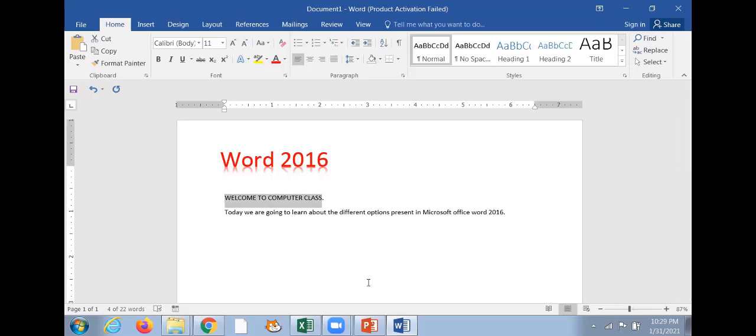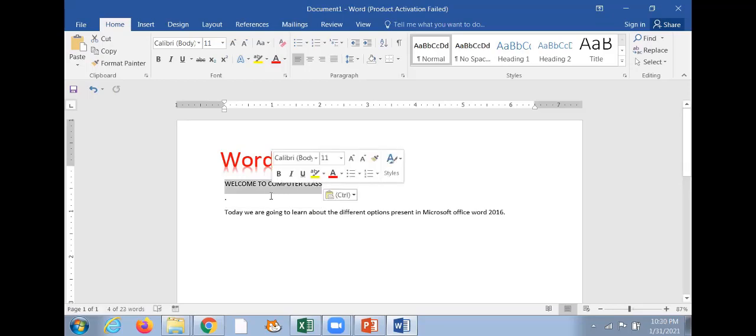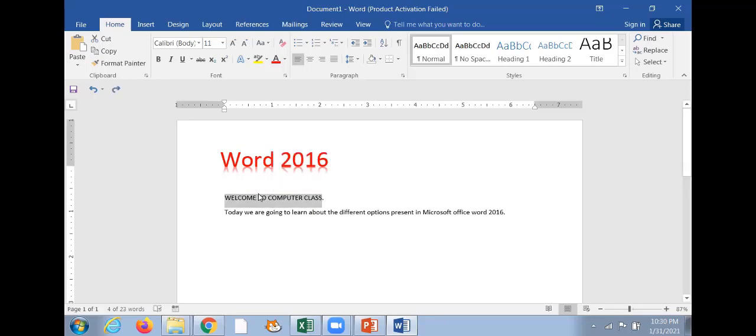Either you can change the font color, font size, font style, all these things. Or if you want to copy and make a duplicate of that same text. Now I want to copy the same thing and make the duplicate. Now I have selected it, right? After selecting this, in the Home tab, I will click on Copy. So when I click on Copy, my text is copied. So I want to place it down here.